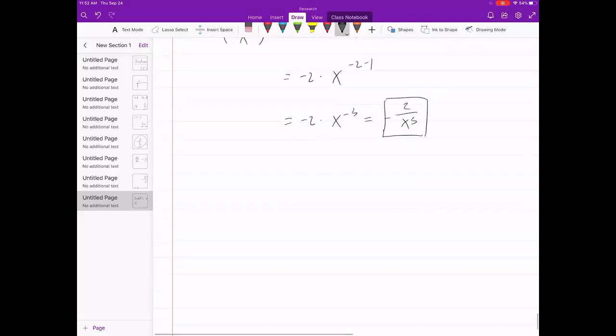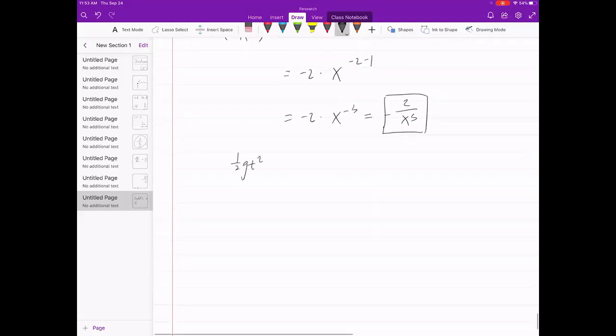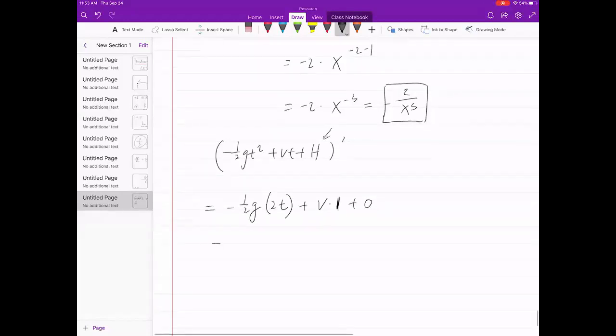Now, by the way, do you still remember this one we just did, which was a pain in the butt? Now, what's the derivative? Well, for the first one, these are constant. The derivative of t squared is nothing but 2t. For the second part, v is a constant. The derivative of t is nothing but 1. The derivative of h is 0 because it's a constant. So the final answer is this, which is way better than what I showed at the beginning.